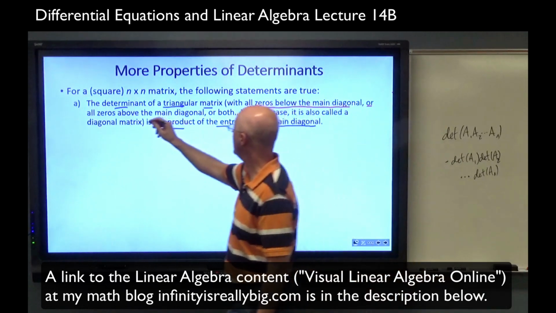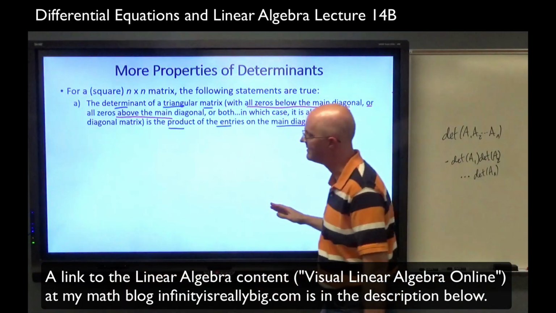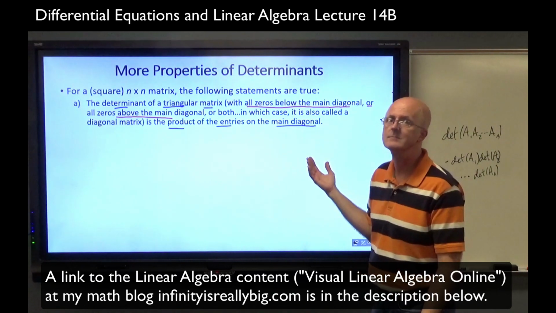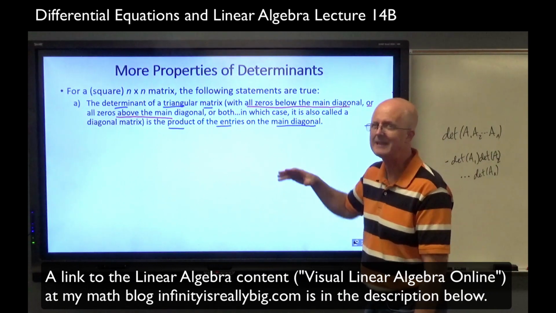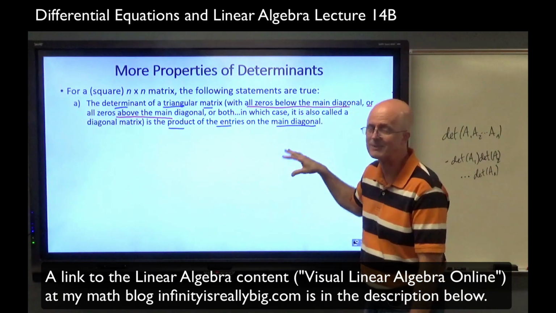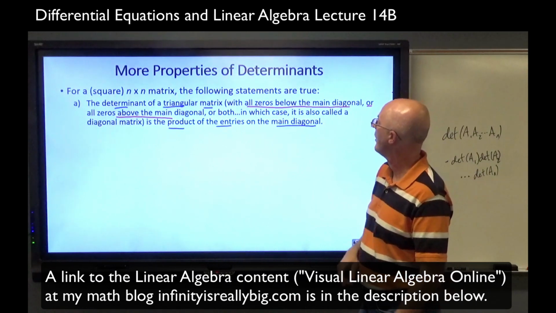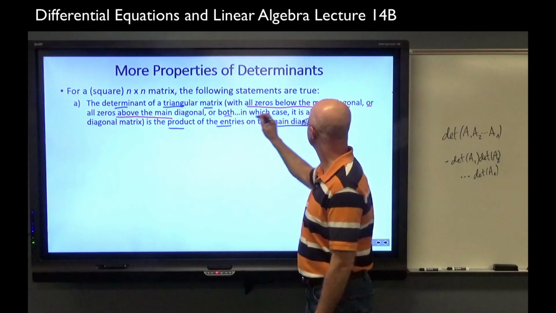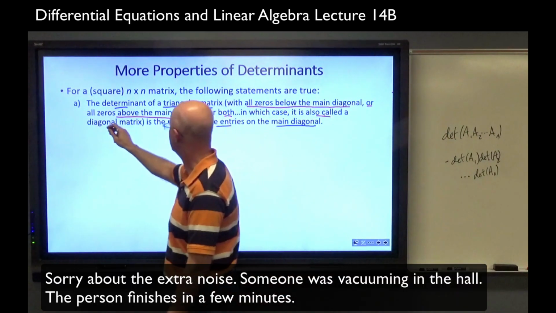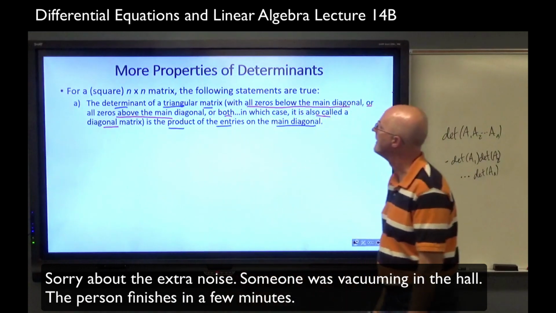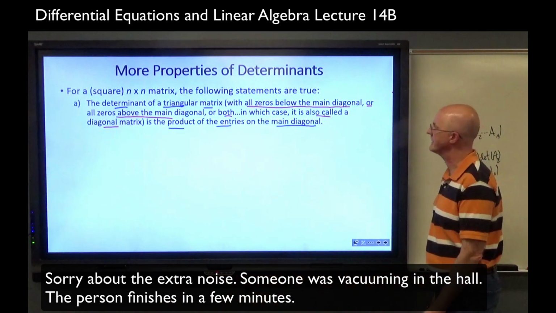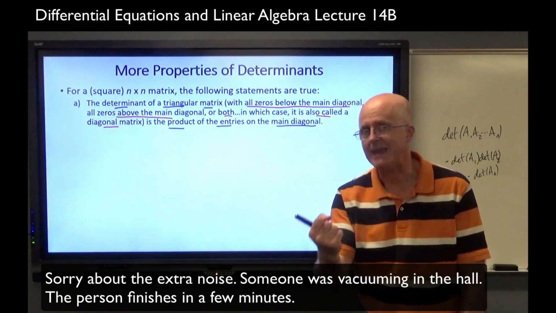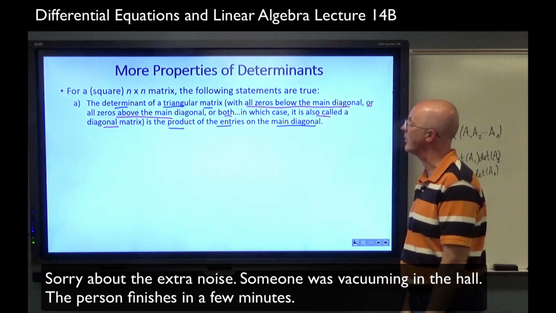Or zeros above the main diagonal. You've got the main diagonal, and all zeros above and to the right of it. That's also triangular, sometimes called lower triangular. The triangles in upper triangular and lower triangular refer to where the possibly non-zero numbers are. Or it could be both, zeros below and zeros above. In that case, it's also called a diagonal matrix, like I mentioned a minute or two ago. In any one of these cases, the determinant is the product of the entries in the main diagonal. Again, that's part of the reason it's called a main diagonal. It's extra important.